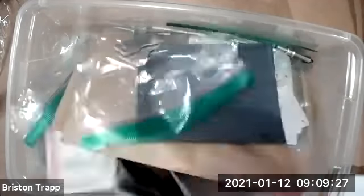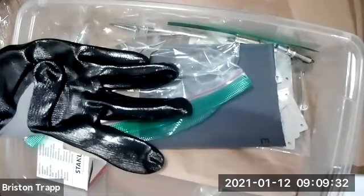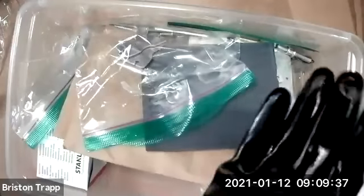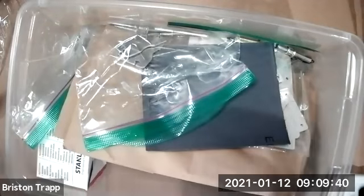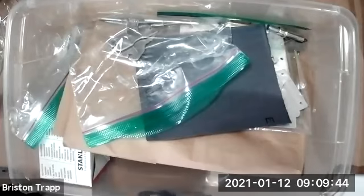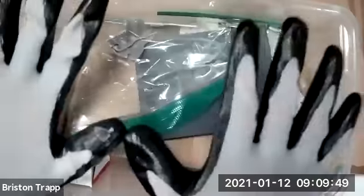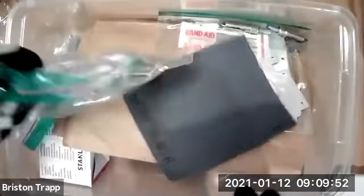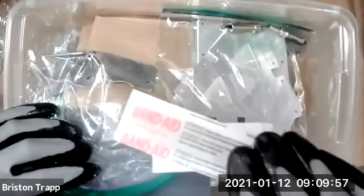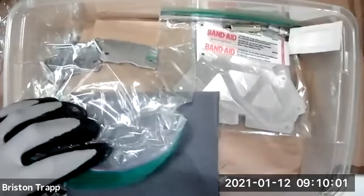Okay, the next item in your kit will be the gloves. Please put the gloves on. The metal cutouts are sharp. I did cut myself when I was packaging up all your kits. So please wear your gloves. They might be a little big, but that's better than no gloves at all. In your kit, you'll also find two Band-Aids just in case. I want you to be prepared. Safety first.